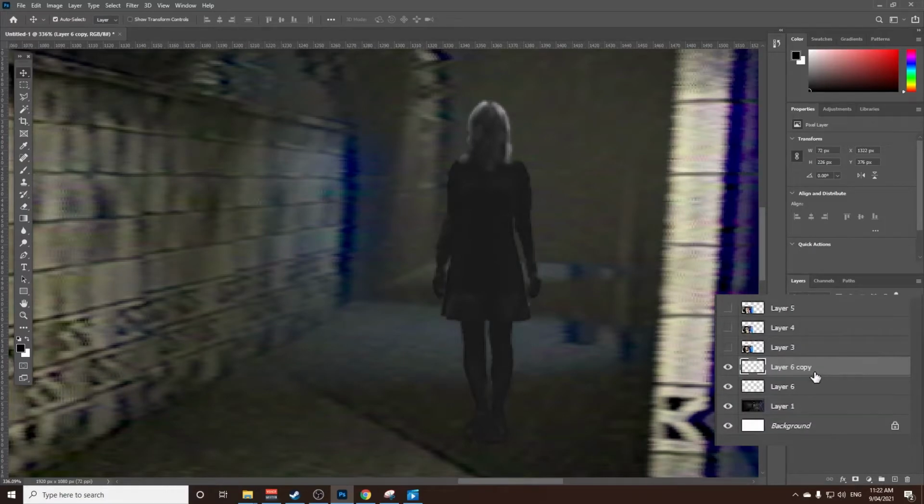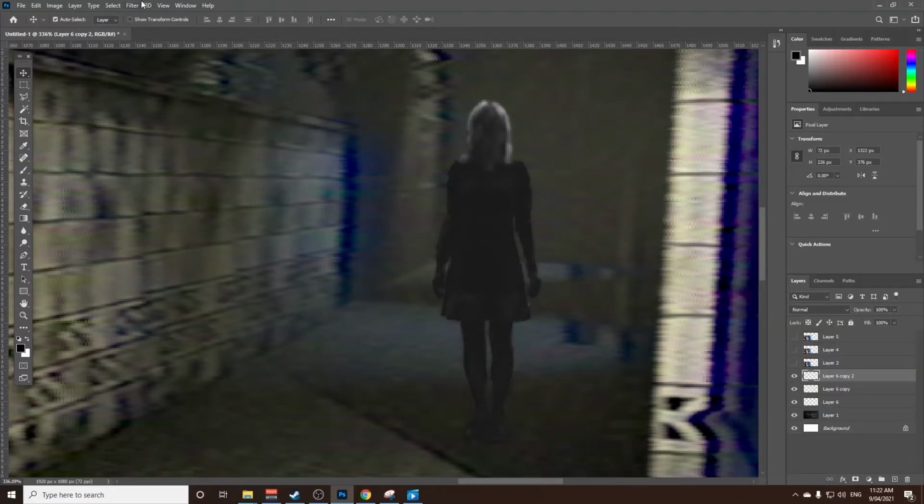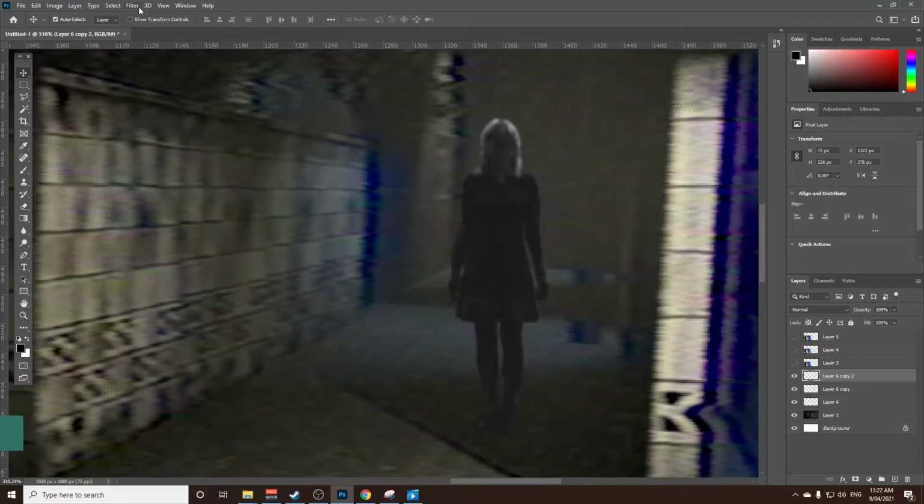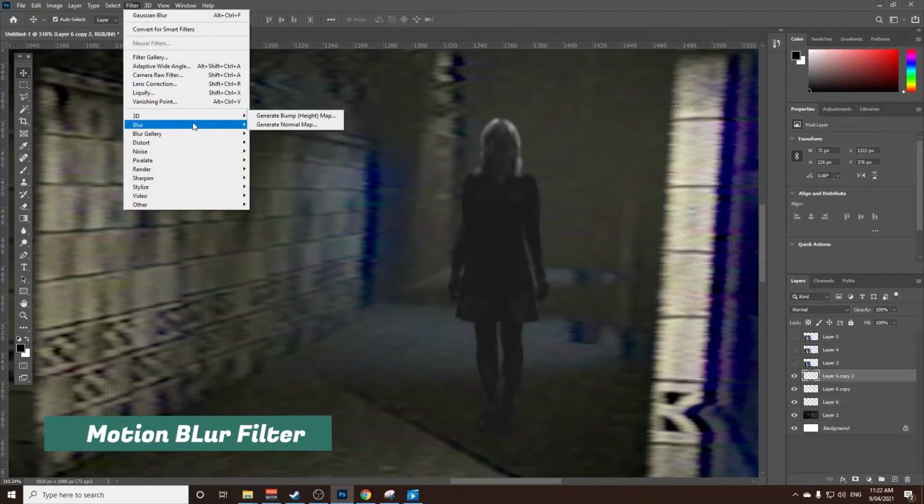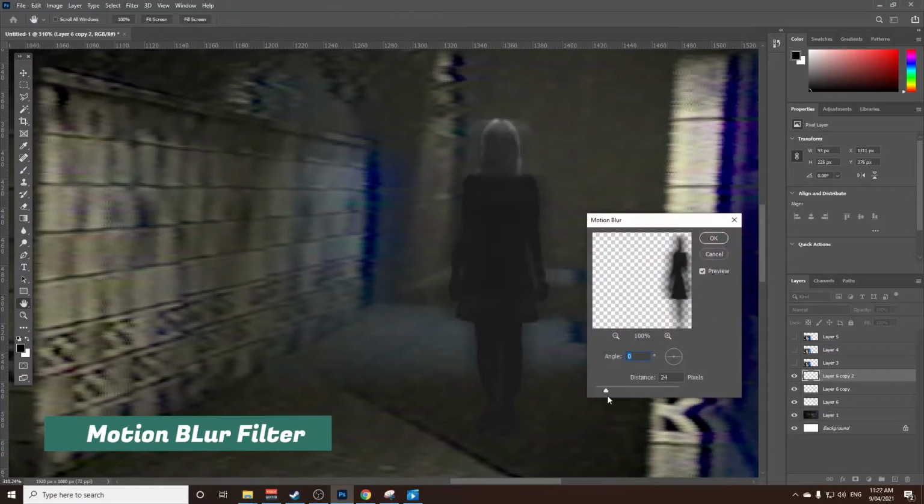Next, duplicate a layer of the ghost figure, and then we're going to apply the motion blur filter. This is what will make the ghost look like a ghost. Adjust the distances according to preference.